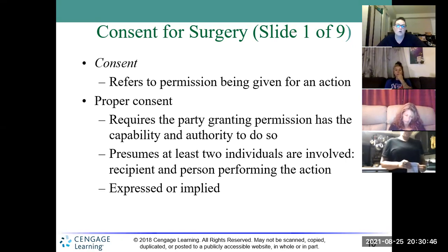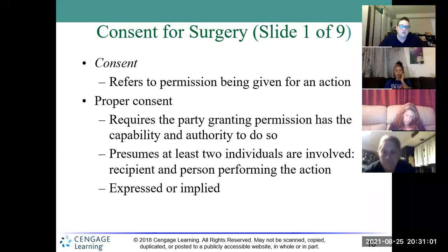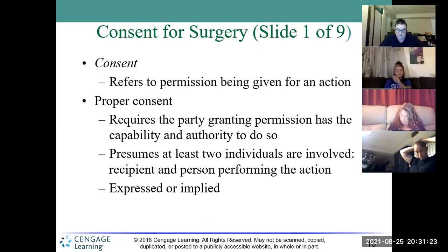majority of the time. And so proper consent, this is where the patient grants permission to someone that has the capability and the authority to perform the procedure, or they have granted someone else permission to do so. And so that may be where the patient is incapacitated or elderly. Most of you have a similar situation, where my parents, as they aged, assigned one of the children to be their person who could provide that consent in their stead.